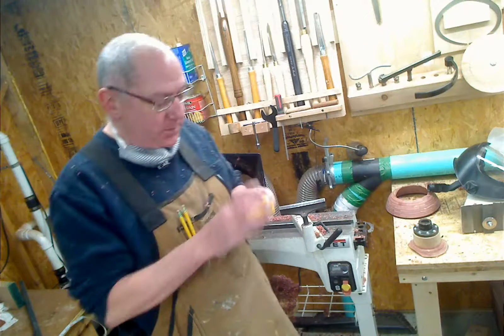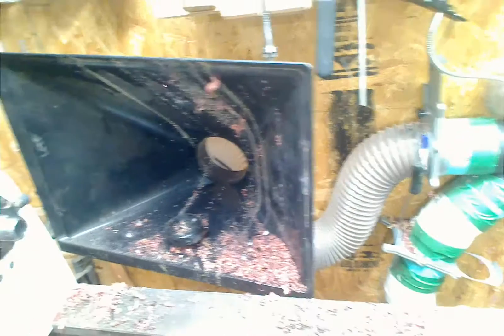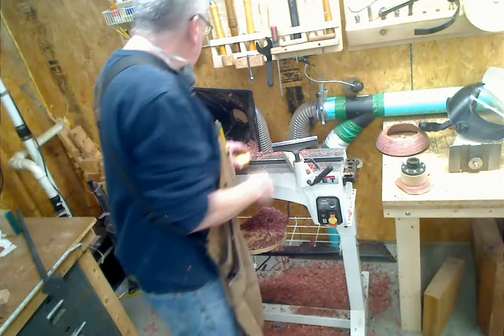This yellow square is my dust collector remote — I turn this on. Here's my dust collector. Boom! I have all this piping going to most of my tools. I open the blast gate, and close the blast gate when I'm not using it. Theoretically it collects the dust, but my system isn't quite powerful enough. It's better than nothing, and it collects the fine dust, which is good.